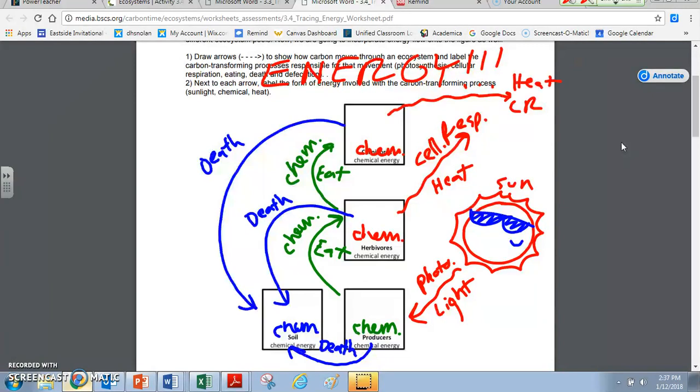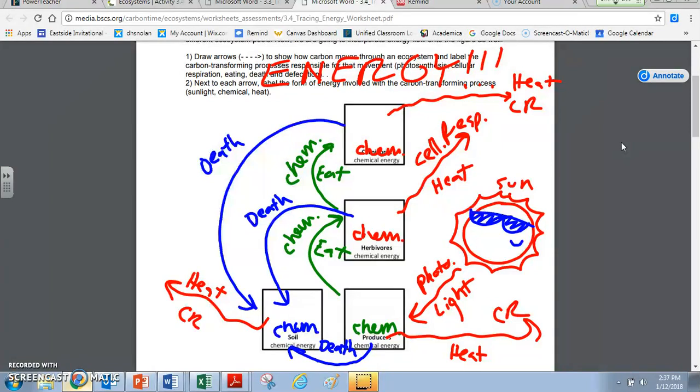And believe it or not, even decomposers and plants can actually lose that energy as heat through cellular respiration. So plants do produce a little bit of heat by cellular respiration. We can't really measure it. It's too small to be able to measure. But believe it or not, plants really do emit a little bit of heat. They have to, because in order to move and function, some of that energy is lost as heat.